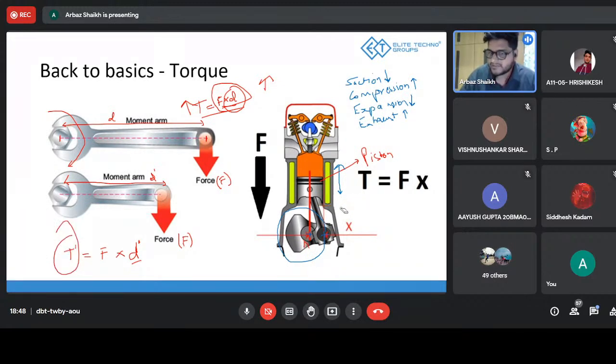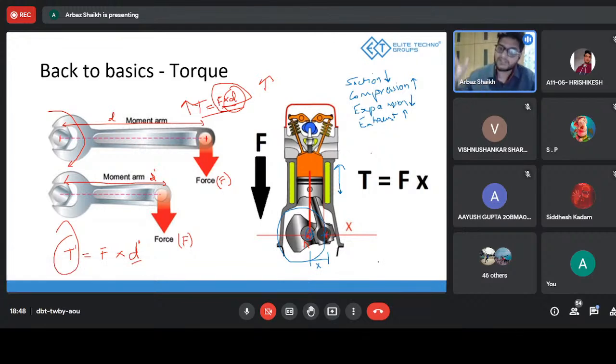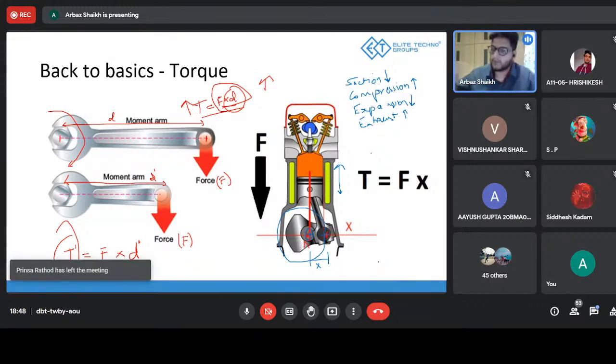Like I said, torque is always around the center point, correct? Like we discussed over here, it is always around the center point. The center point was over here in this case. So now if I've got a rotational motion, it means I've gotten a center point, right? And there is a point of application of force, which is this point, the connecting rod where it connects to the crankshaft. So this distance where these 2 points are connected, let's call it X, is the perpendicular distance between the point of application of force and the center of rotation. And that generates the torque.